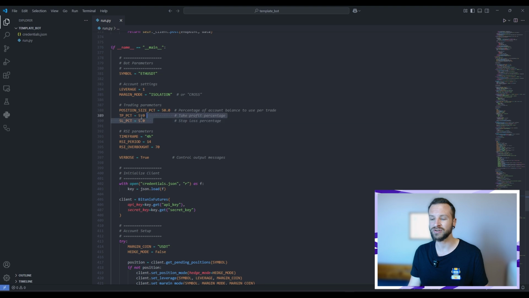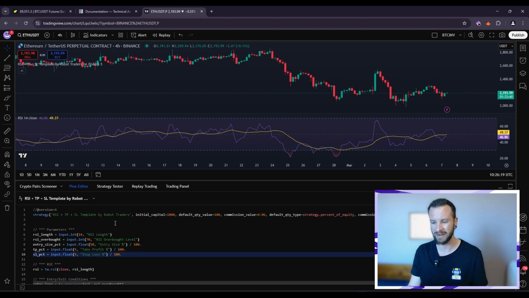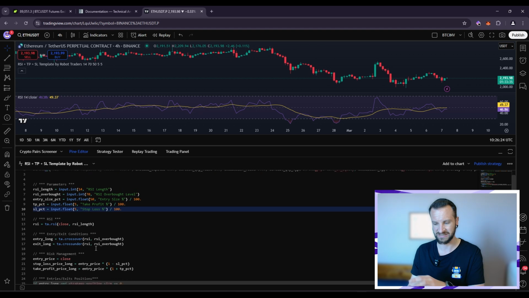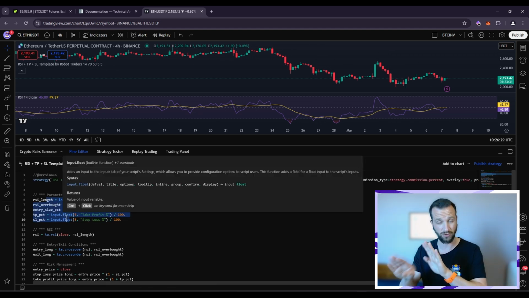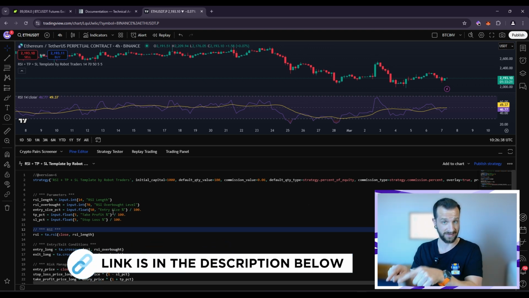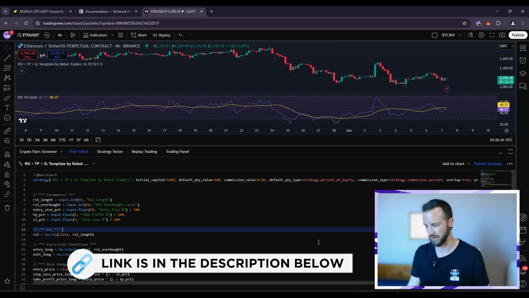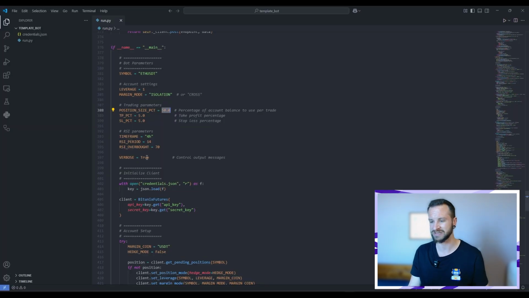Then, as I mentioned, position sizing here. I'm actually doing the exact same example, with the same picking of parameters, as the Pine Script code. We'll look into the conditions later, but I'm simply putting everything the same, so you really have a one-to-one correspondence between live and Pine Script code. So TP/SL percentages here, entry price 50, etc. I'll put a link to that Pine Script code down in the description as well, for sure. We'll get to the conditions in a minute.